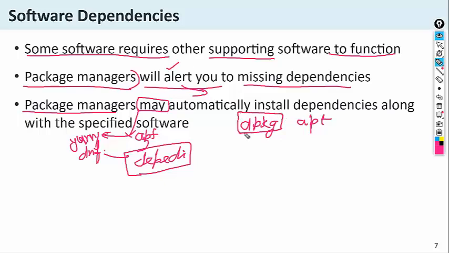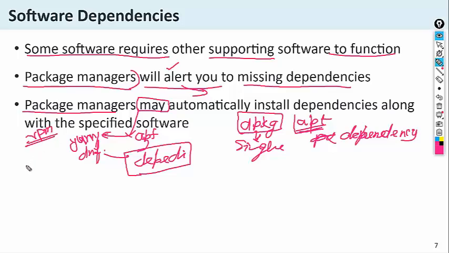DPKG only installs the single package, but APT will install the package along with its dependencies. Similarly, RPM will install the standalone software or package, but YUM and DNF will install the package along with their dependencies. Okay, that is the difference.